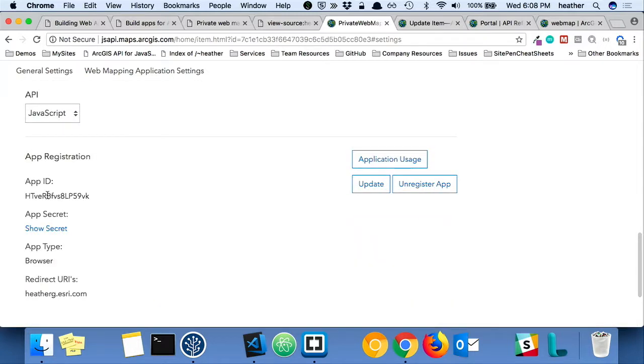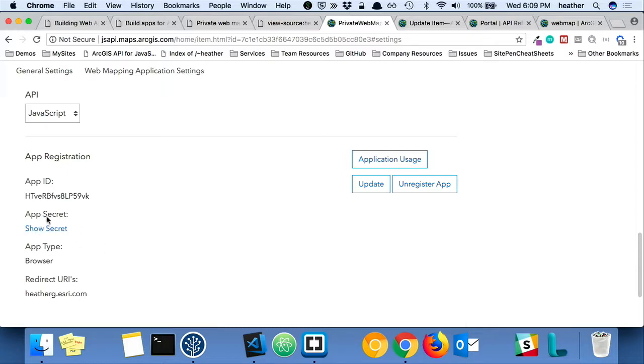And this is where you take note of this app ID. The app ID, like I said, is just this unique identifier. It tells the platform which application you're working with. Remember how I mentioned beforehand that you can go in and track the usage of how your application is being used? This is how all of that's done under the hood. So it gets that app ID. You have that within your application, like that OAuth info, we're passing that app ID, and it knows this is the app that we're working with.